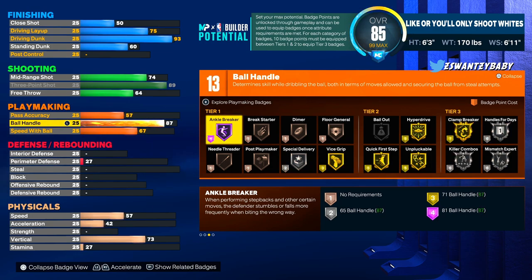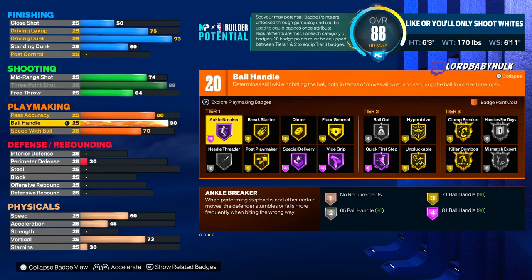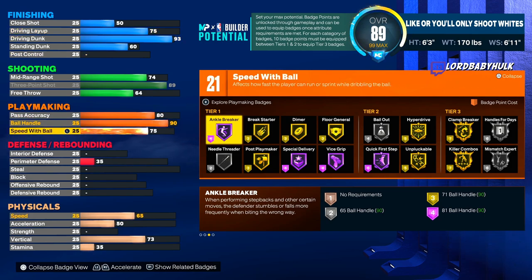Now look, I could have went higher, but for everything I want, you can't really do it, okay? But you can still tweak it. You could have went higher. Y'all are going to see, but we're going to make the pass accuracy at 80. This is going to be the fastest guard build in the game, okay? A lot of people not hip. They messed up their builds.